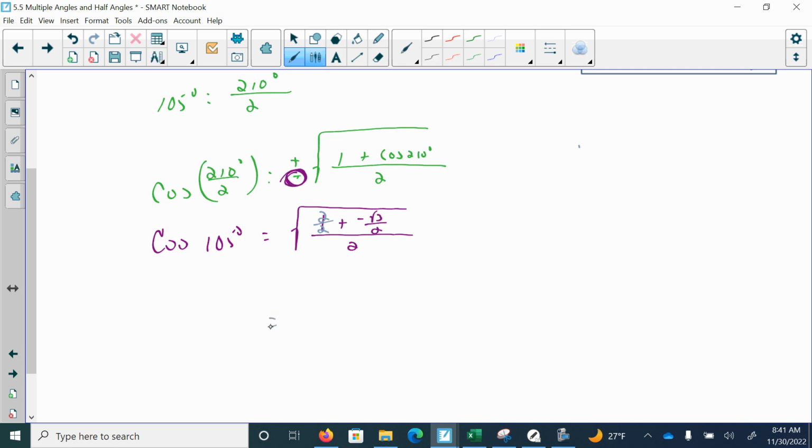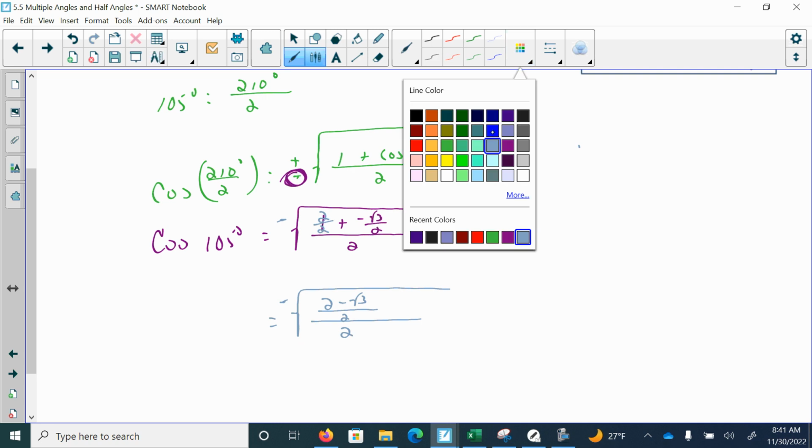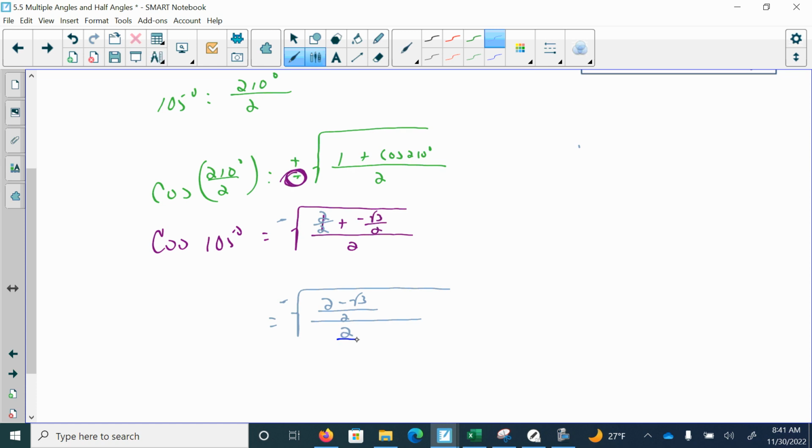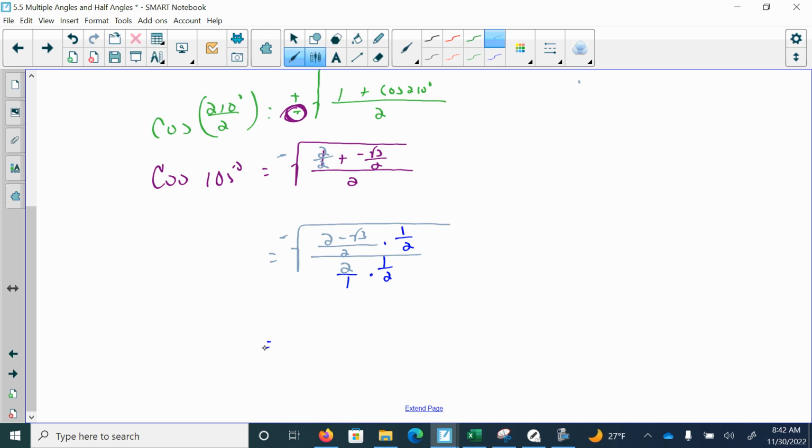I did that so that I would have a common denominator. This is negative, got my negative sign. So I'm going to have 2 minus the square root of 3, all over my common denominator of 2, and then this whole thing is being divided by 2. So when I think of that whole thing being divided by 2, I think of that as being 2 over 1, which means I can multiply by the reciprocal. And when I do that, it's still a negative sign here.